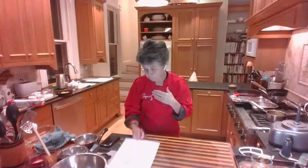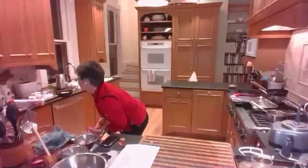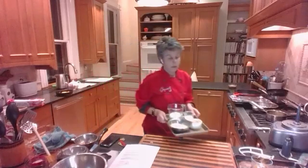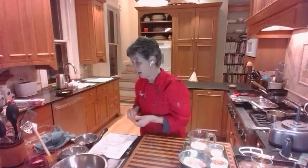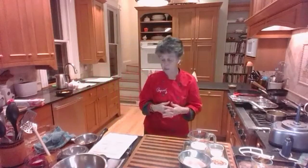So for that, and again, bear in mind, we are doing small amounts here because we don't want to be making loads and loads of these. So ideally, an electric mixer, hand mixer, or a KitchenAid mixer works best for this.